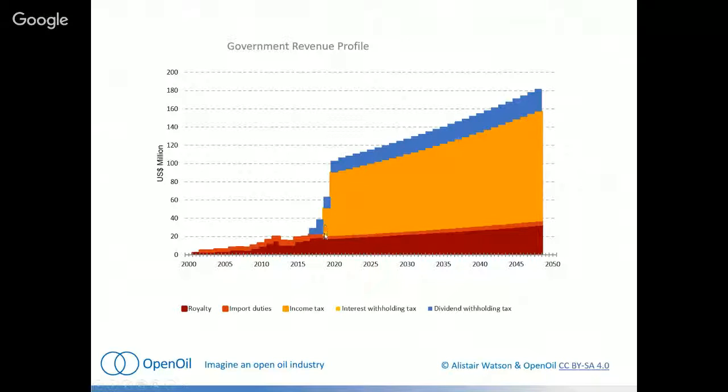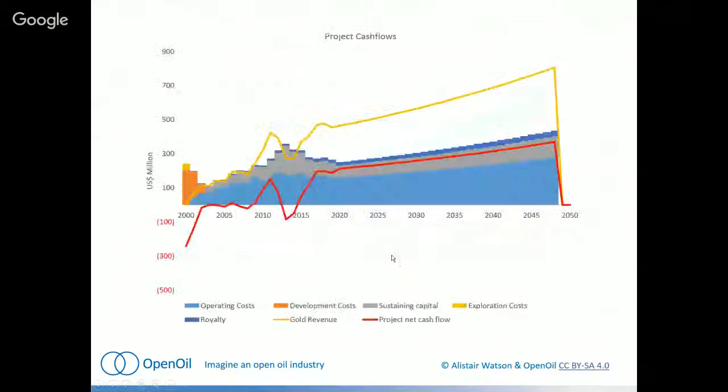So why is it that the project has not paid any income tax so far? If I go to the next chart, it's a little more complicated chart. We see the cost structure, so by category of costs by year. The yellow line is the gold revenue, and the red line, which is the important one on this chart, shows the net cash flows of the project when we take the revenues minus the total costs.